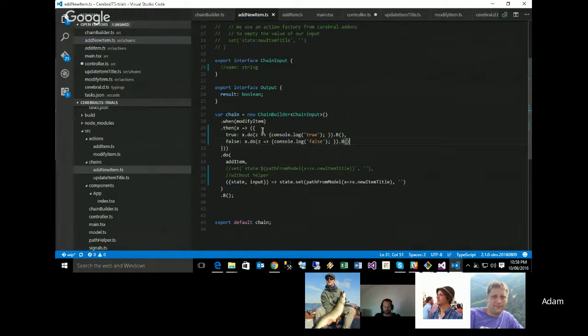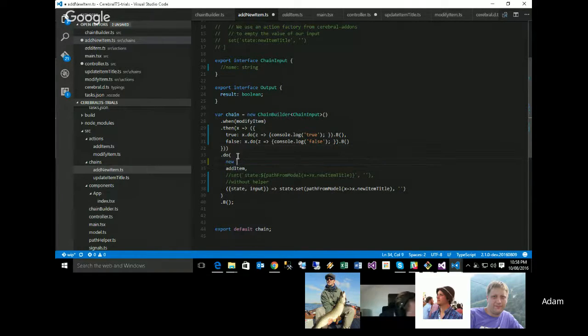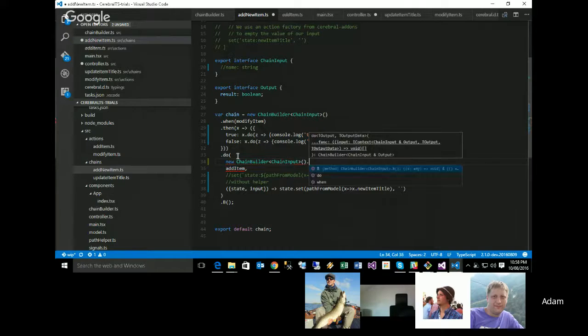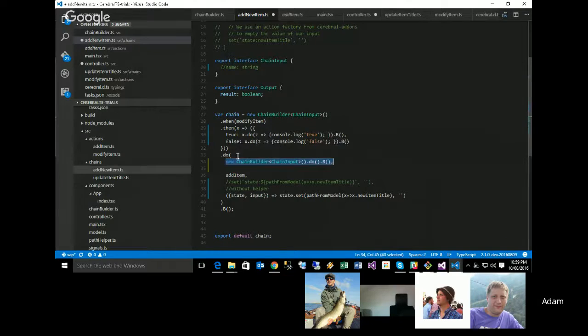So yeah, in theory, in here you could then create a new chain builder, and you could just keep nesting chain builders, if that makes sense. So in the do, I could create a new chain builder here of chain input, and then do whatever, and build that, which would return an array, and then I could do another one.